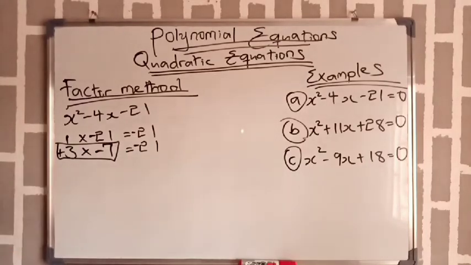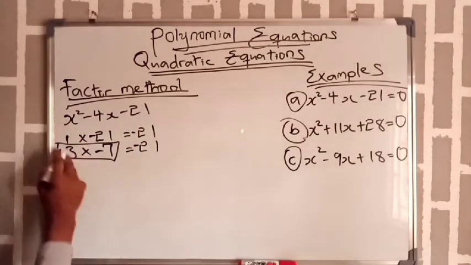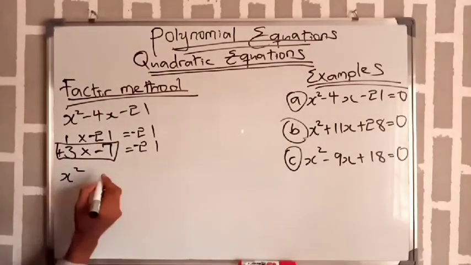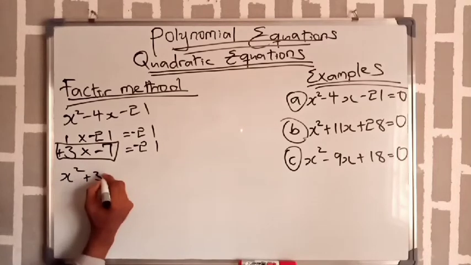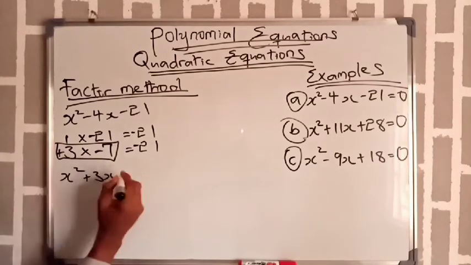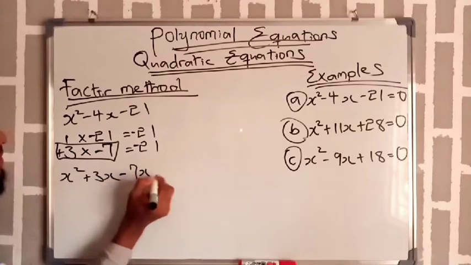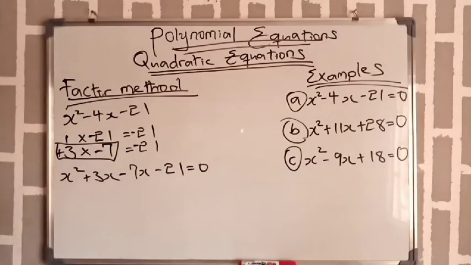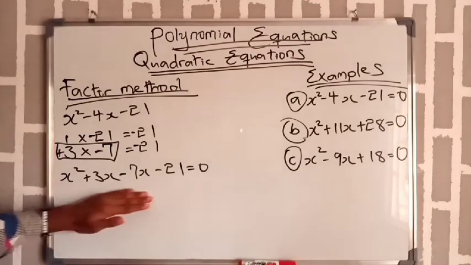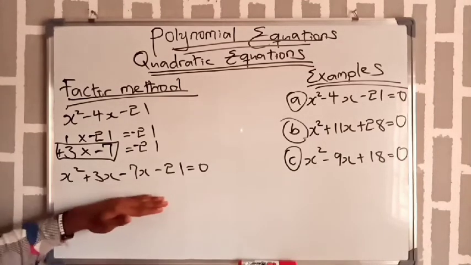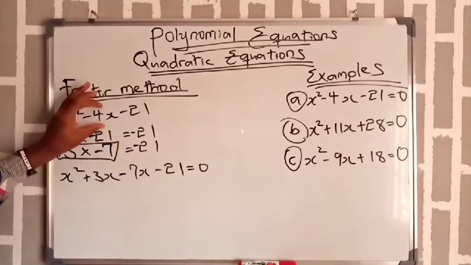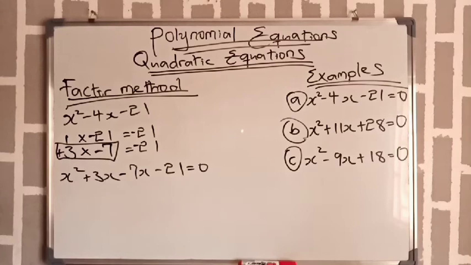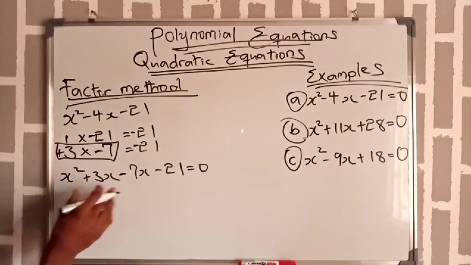So now we found those factors, which are 3 and minus 7. I'll also teach you a faster way in which you get these factors and solve. So we apply it now. We break this and say x squared plus 3x, now we add minus 7x minus 21. Math is so beautiful because if you check, we haven't changed anything. We didn't bring anything from our pocket and add it here. If you sum up this, you're going to get back here. That's the sweetness of mathematics.